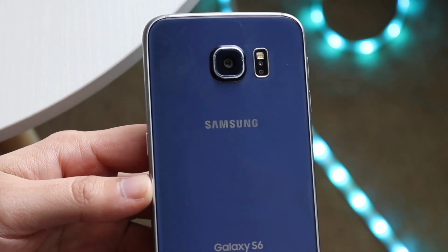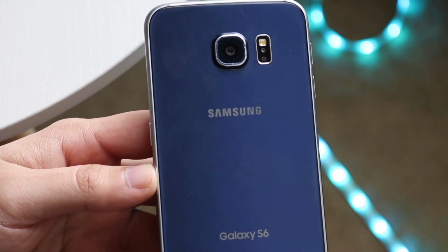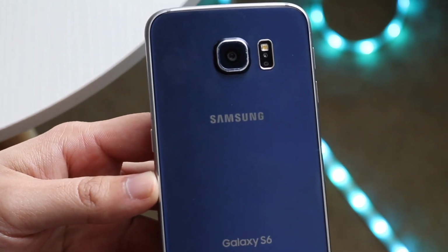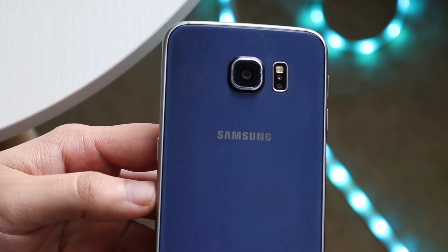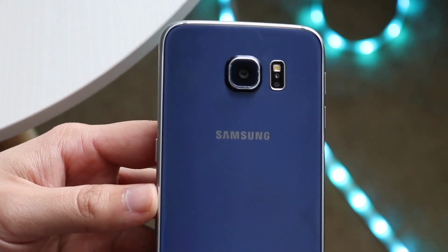Now on the software side, this phone's unsupported. It's been unsupported for many, many years now. And online it says it stopped at Android 8. I'm pretty sure it stopped at Android 7, if I'm not mistaken. But either way, this phone has been unsupported for many, many years now. But if you remember, and you guys probably don't because nobody probably watched this video. Actually, it did get a few views, which was pretty impressive.